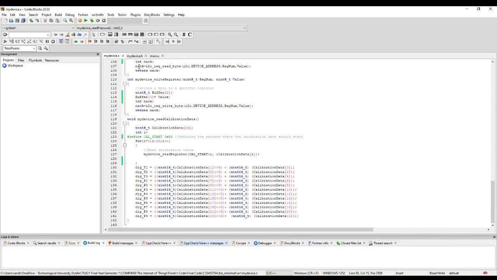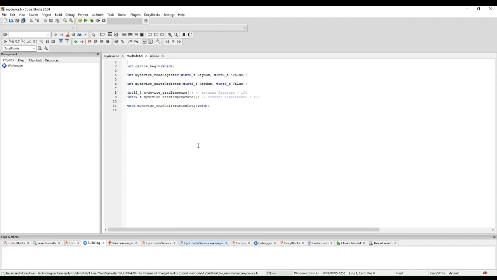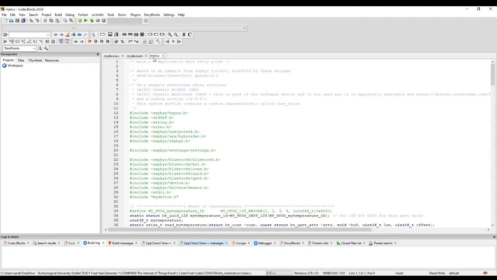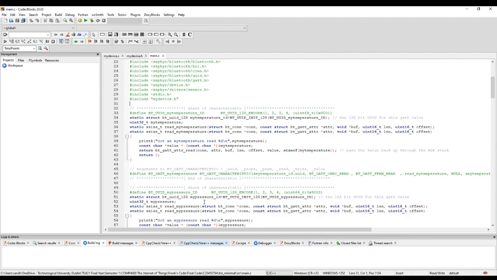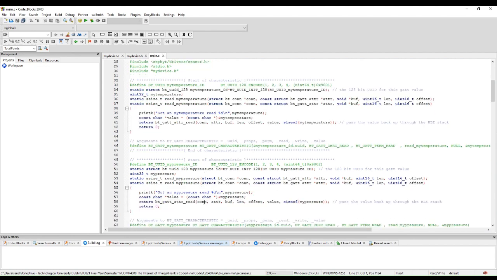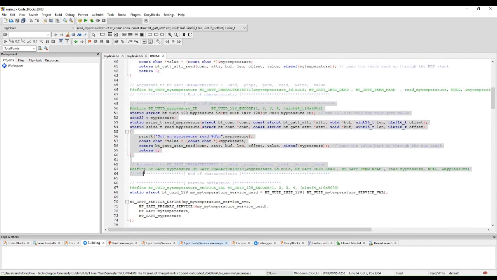I then would transfer the names of each of these functions into my header file, which you can see here. It is a very short file, but it just has all the names. And in the main, they're all included up at the libraries at the very top. At the beginning of the main, in order to set up the Bluetooth, I created characteristics using the skeleton file and the IoTs module, where I replaced the ABCDEFG with my own name. So in this case, here it is my temperature, and this one is for my pressure.